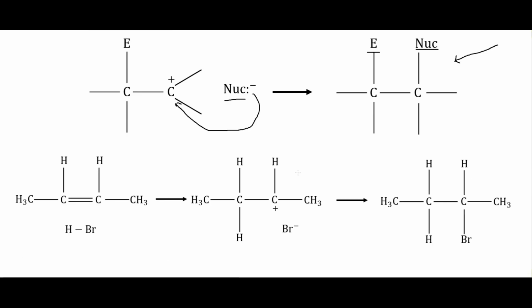We can look at that in a more concrete example. We have 2-butene, and the electrons from the double bond, sometimes you'll see people draw an arrow putting them over to one carbon, show that the hydrogen is going to bond to that carbon. The electrons go to the bromine, so we end up with the hydrogen bound to that carbon. We've produced a nucleophile with the bromide, which quickly goes onto the carbocation, so we end up putting this hydrogen and this bromine on and forming butane.